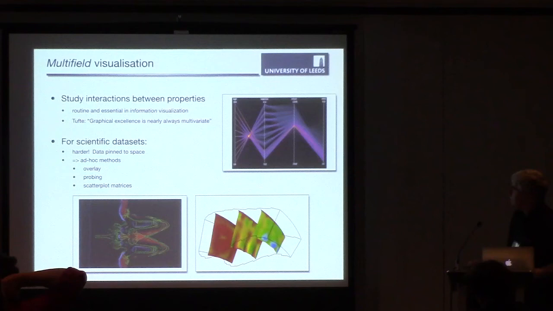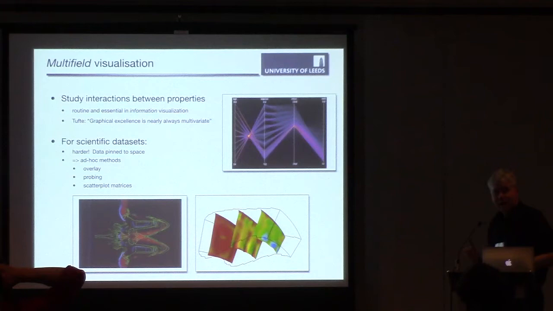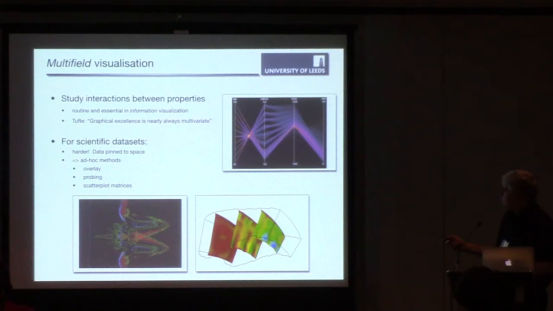Of course, science rarely ever looks at a single property at a time. We're usually interested in what happens when you've got interaction between multiple properties. Now, if you're working in information visualization, where the data isn't connected to some sort of physical space, then you've got a wide range of techniques available to visualize that information. One of the very common ones you might have come across is parallel coordinates, where you lay out your coordinate axes in parallel, and then each sample point becomes a polyline, and then you can easily see the trends.